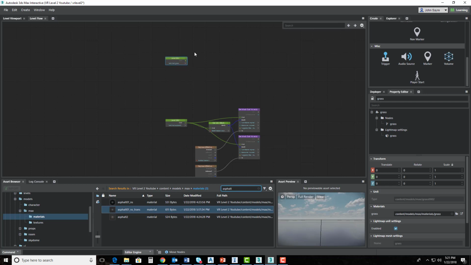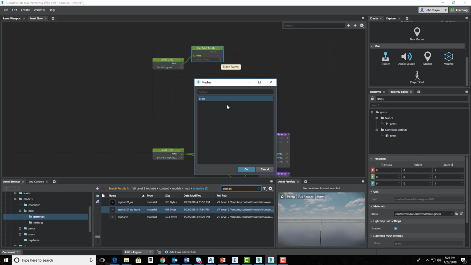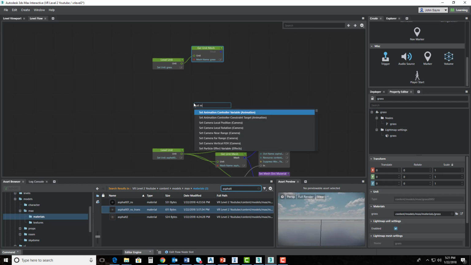All right, so I'll zoom up and I will type get unit mesh. All right, and I'll move that up and I'll connect unit to unit. And I'll go ahead and select my mesh, grass, and hit OK. Now I'll go ahead and select tab again and I'll type set mesh slot material.